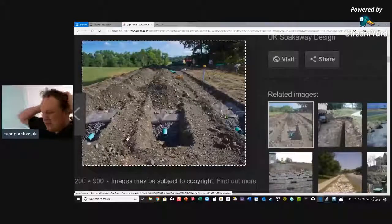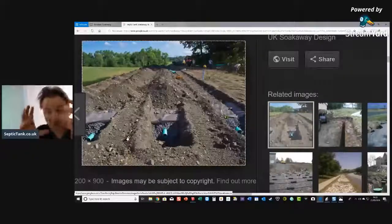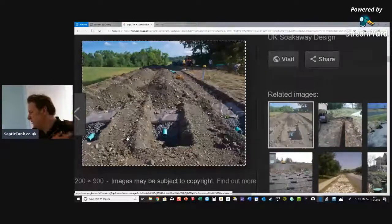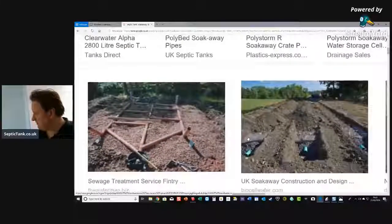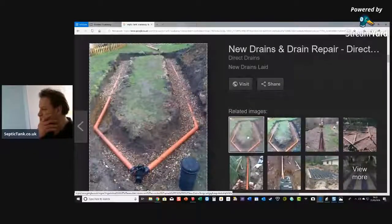Again, you can see the soakaway pipes there, and they've been surrounded by gravel. They've got membrane on top of them, and then soil on top. So another type of soakaway. Let's see if I can give you another one, because there's so many different kinds of soakaways on the market today. Yeah, here's another one here. Look.